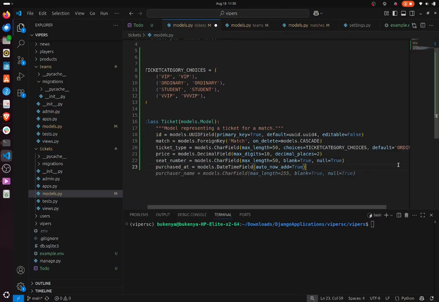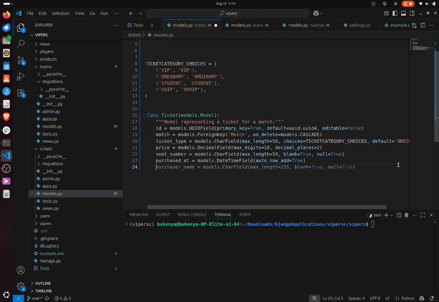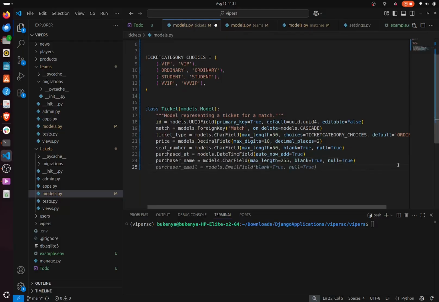We need that. We don't need the purchaser name because the purchaser can buy multiple tickets, so a ticket will not be tagged to a name, but we will tag it to a phone number, and we are going to see that in a few. Purchaser name, maybe not.